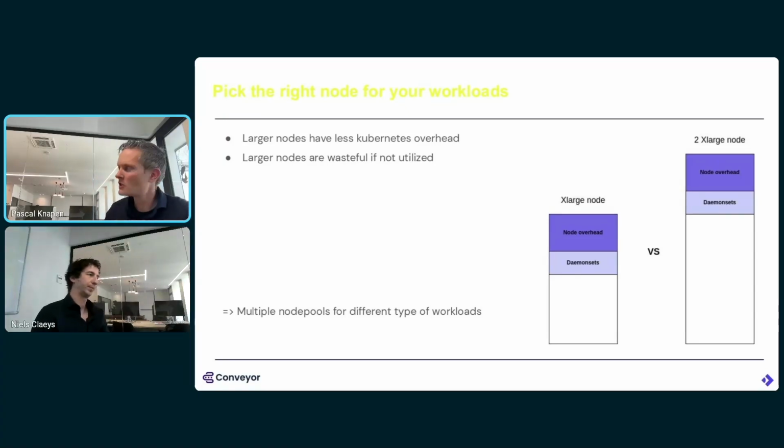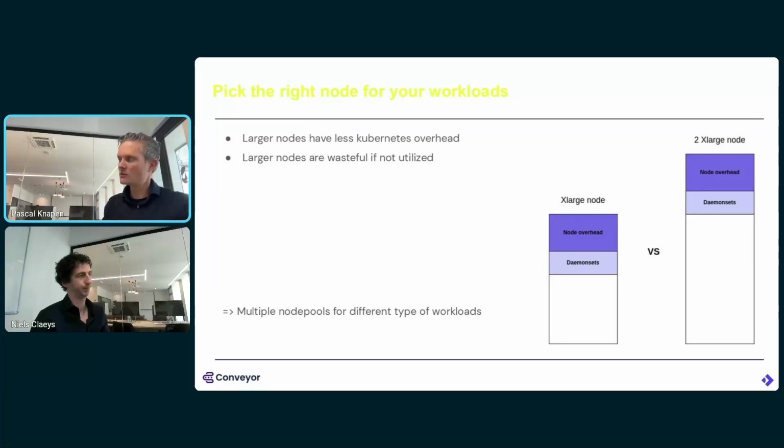Do you always choose a specific one, or do you basically also have a default one? Yeah. So that's what I say. You have different node pools. Typically, you will have a default one that's a standard that will be used predominantly for most workloads. But then for specific cases, you go out of that and you use a more specialized one. It could be a GPU instance node pool, or it could be something like that.